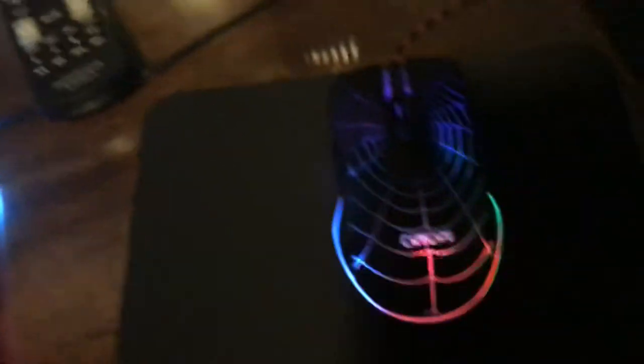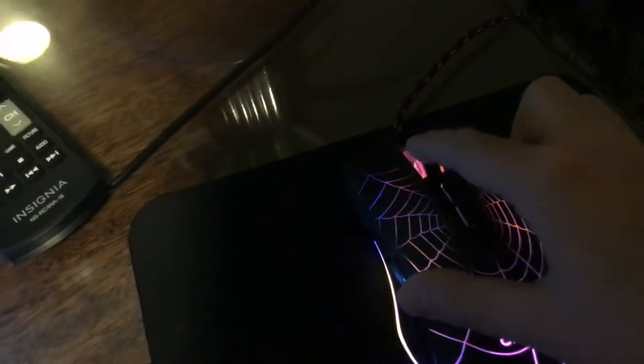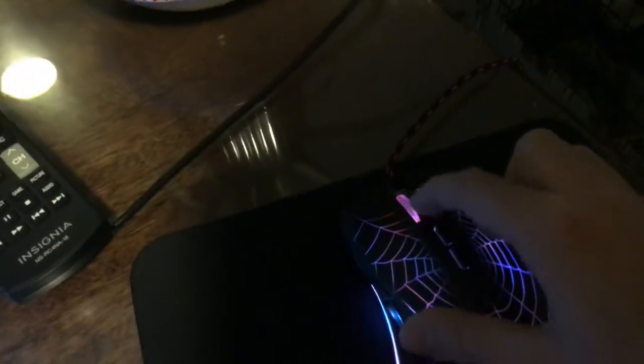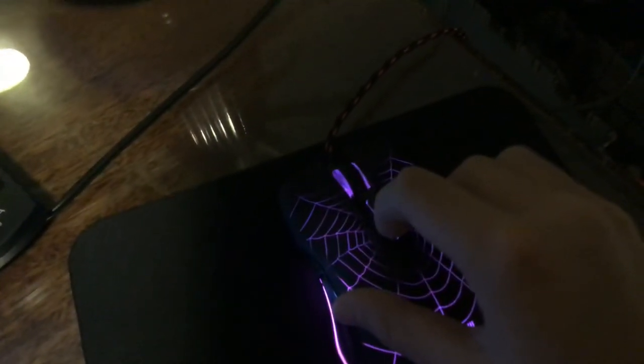If you also want to change your mouse: this button up here doesn't do anything. There's your scroll wheel — if you click it, it doesn't change anything. This other button doesn't change anything either. But then the next button does — so it cycles through: that color, then that, then that, then this one.